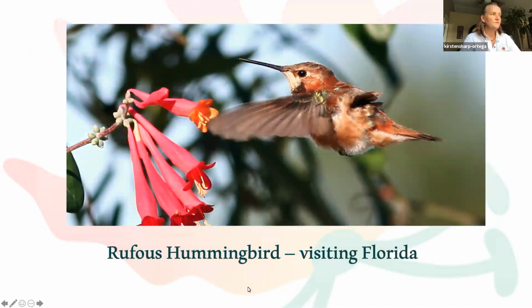Of course, we all want to attract the hummingbird into our gardens here in Florida. I don't know about anybody else, I lived in California and I used to have hummingbirds fighting over hummingbird feeders. Here in Florida, it's a little different, but we definitely have hummingbirds coming into the garden. I always say there are 3 plants that you can plant to attract hummingbirds. This picture is, of course, the coral honeysuckle. That's one of them. Another one is the firebush. We have the compact and the regular, but those will definitely bring the hummingbirds.